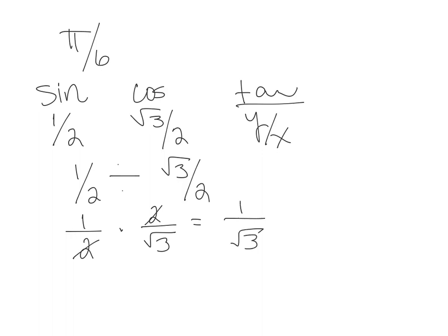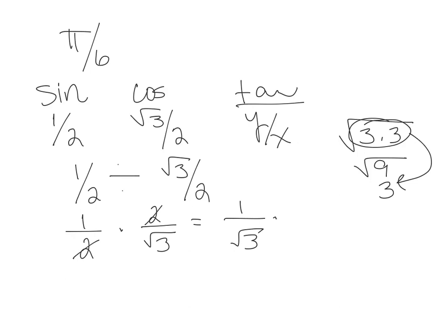And most books are going to have you rationalize the denominator. You're not going to have a radical in the denominator. So this is square root. And remember that in order to take the square root of something, you must have 2 of the same thing. So the square root of 9 happens to be 3 because the square root of 9 is the square root of 3 times 3. So it gets to come out of the radical.